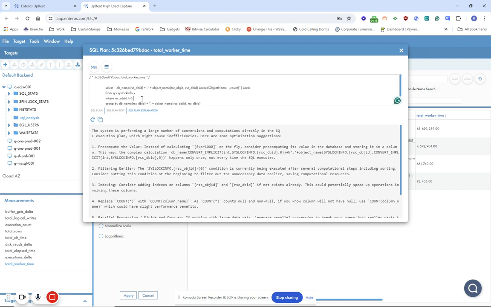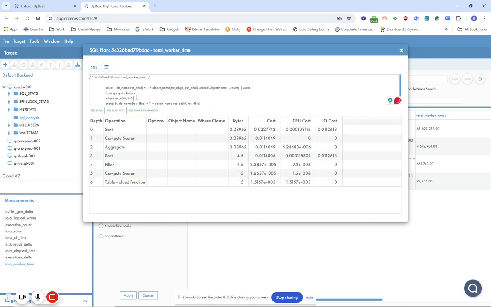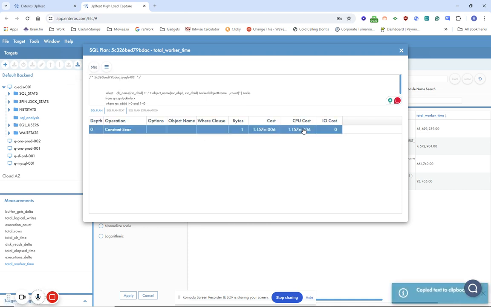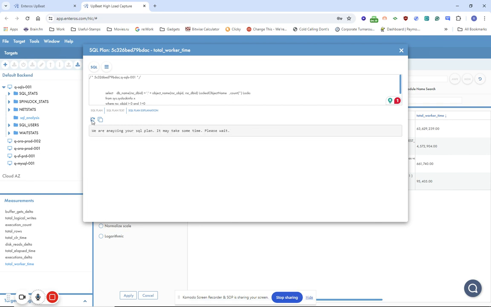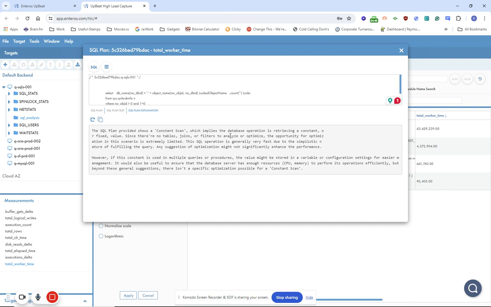For example, if I would go back, and I would say and 1 equals 0, and we'll go ahead and again do explain in memory. Immediately changing the plan. Apparently it didn't like this. And again, if we're looking at some insight, there would probably be some critical analysis of what it says. Yep. Constant scan and simplistic filtering of the query. So it kind of gives us a brief explanation.